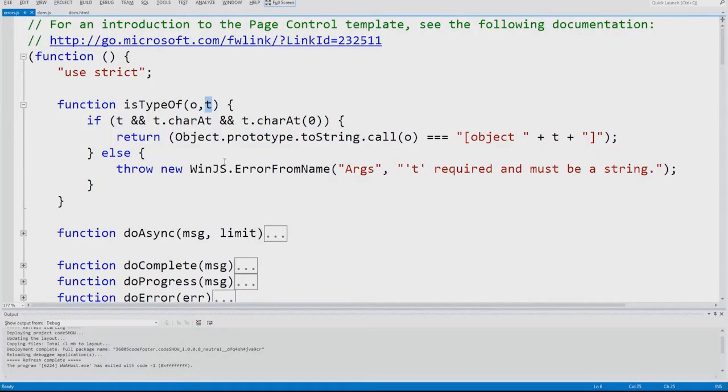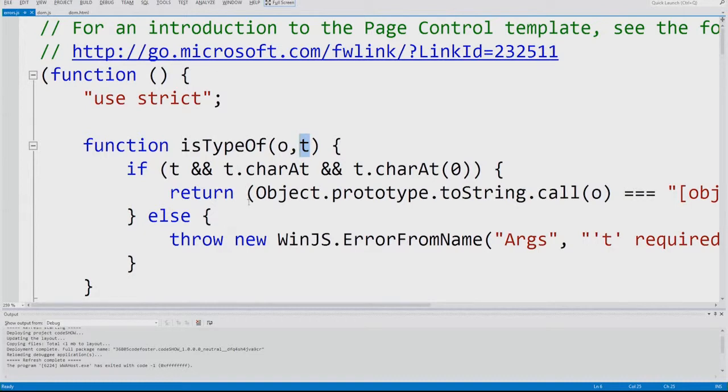I created this helper function called isTypeOf because I wanted to have an exact way to know exactly what this is for sure. But I wanted to be careful not to inadvertently cause errors in this typeof function. So if we look at the code, I think this is really important to see, especially if you're relatively new to JavaScript. This line can look a little confusing. We're saying if t, now remember that's an argument that's being passed in here. If t, we're not saying it equals anything, we're just saying if t, and then we're using this double ampersand operator, which is very cool. Because what this is saying is, we're going to start here and evaluate that t to be true or not true. And it would be false if, for one, we didn't pass it in as an argument. So what if I just said isTypeOf, I passed in the O, or nothing at all? That would mean t is undefined.